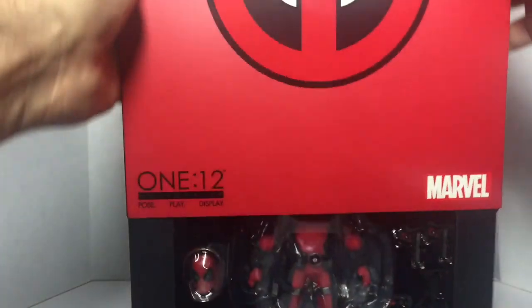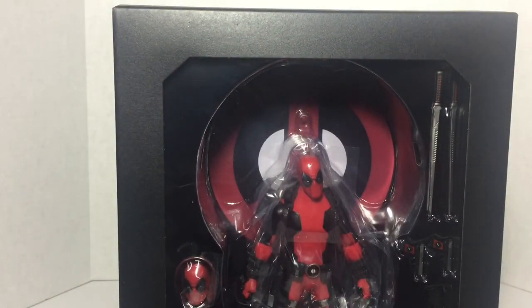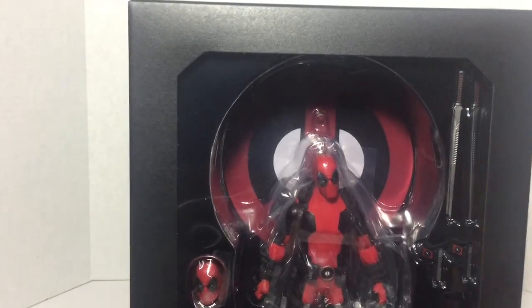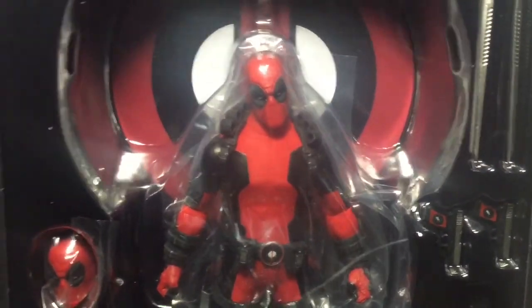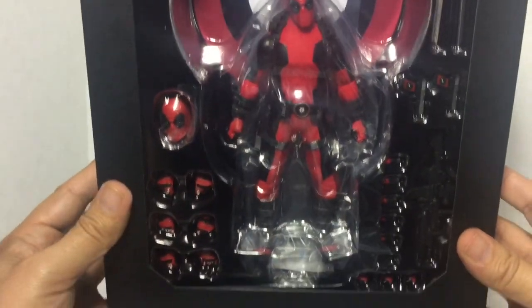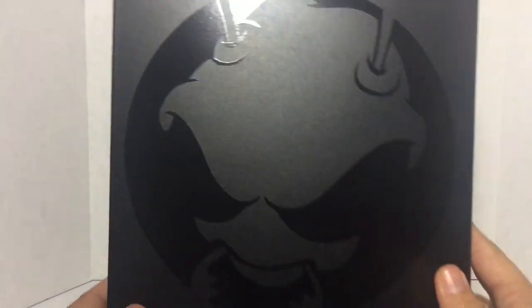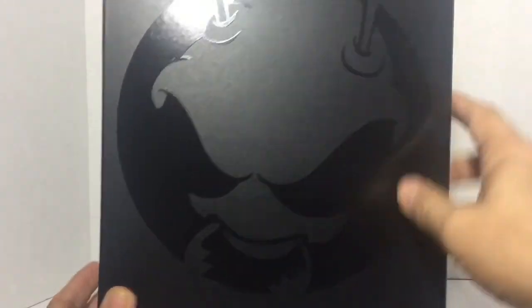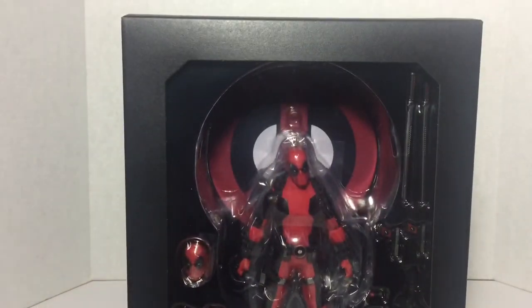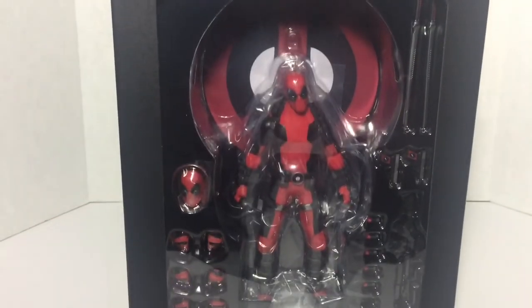This is a slip sleeve, so this comes right off. And we get our first look at Deadpool. Now, I do apologize, I'm going to try to adjust the light here to get rid of some of that glare. And there he is in his plastic prison. You have the figure himself and all of his accessories. And it is in this nice matte black finish. It does say there, this is their Ant logo on the back for Mezco. 112 collectibles, and back in black for Deadpool. So I'm going to get this guy out of the box, and we're going to go ahead and take a look at him and his accessories. So we'll be right back.